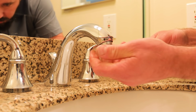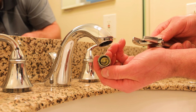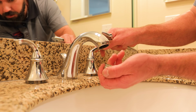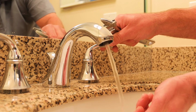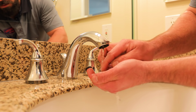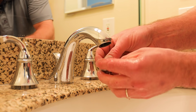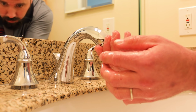Nice and steady. You can get it with your hand. You can see all that deposit coming from your water system. That is why it's a great idea to have a filter system on your whole house. Now all we do is pull the gasket out, turn the water on, and get all that deposit out of there. So now that we got all the deposit out of there, it's nice and clean. Turn your water off, reinsert your gasket, make sure it's nice and flush, and reinstall.